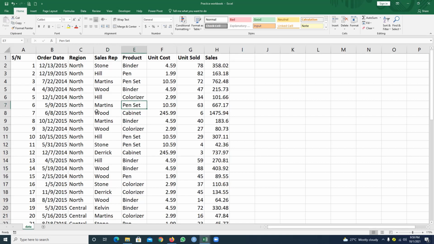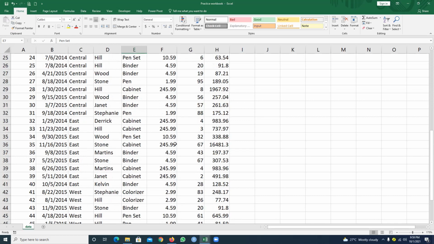So first of all, what I'm going to do here is to convert this range into a table, and I'm going to show you why it is necessary to convert a range into a table for automatic update whenever you add another data to your table.